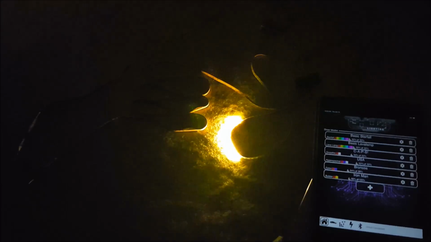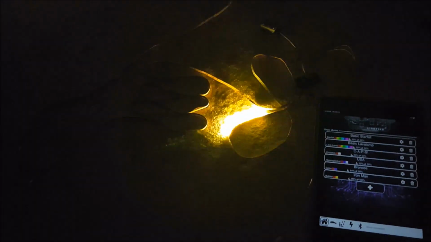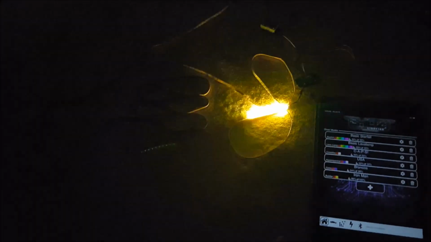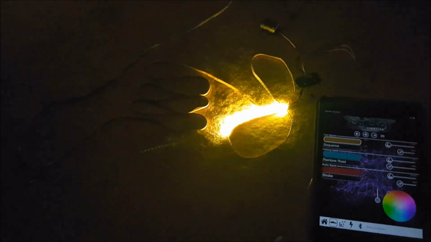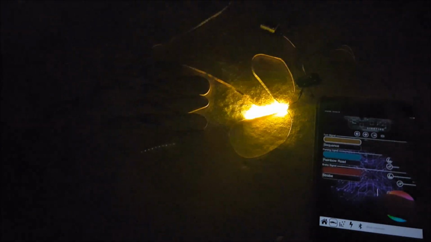Alright, so now I've got the turn signals on, and obviously you can see that we're only covering the first like 20 LEDs right now. I've got them set in the wave mode. You can see that right here. That's probably the best one. Maybe sequence is pretty good, or bounce, but I think the wave one is the best for doing this.